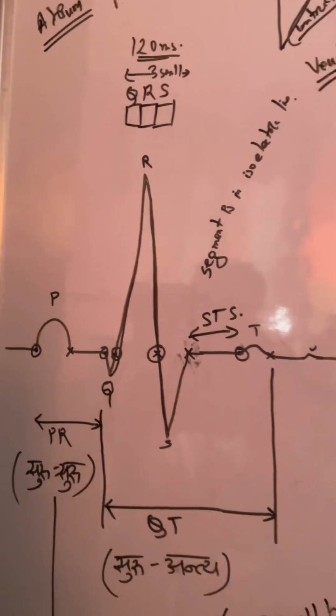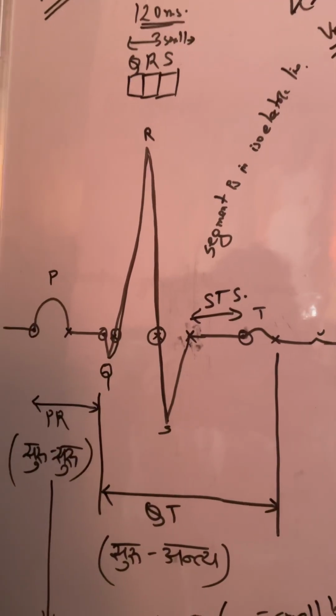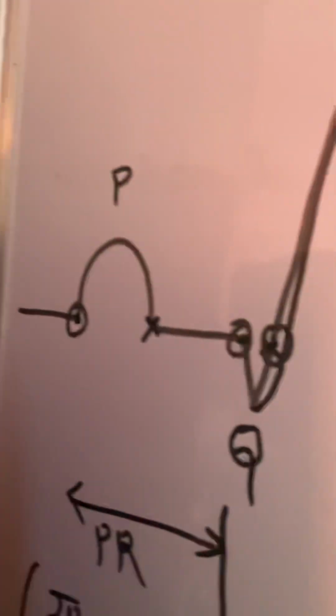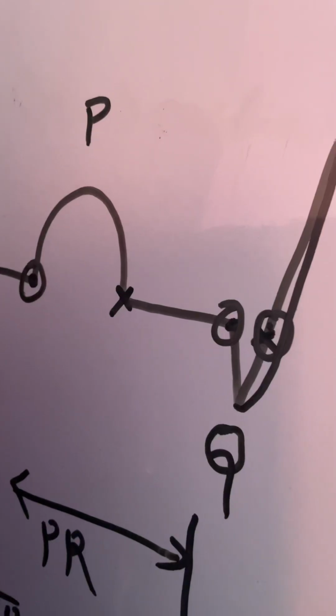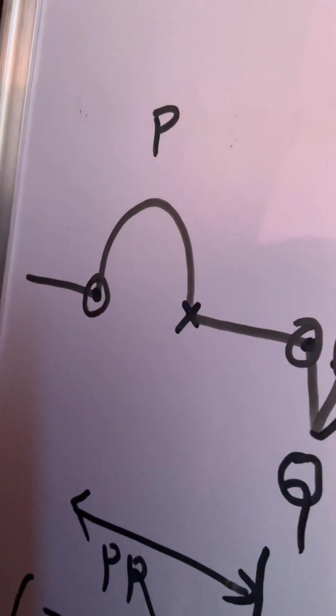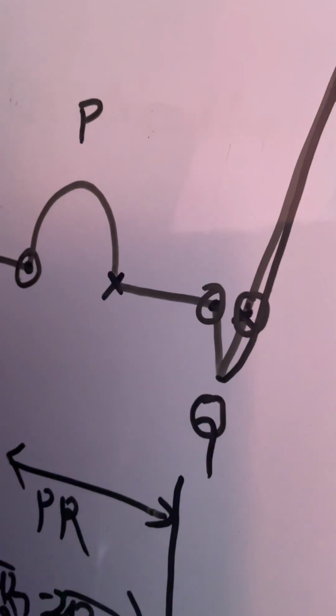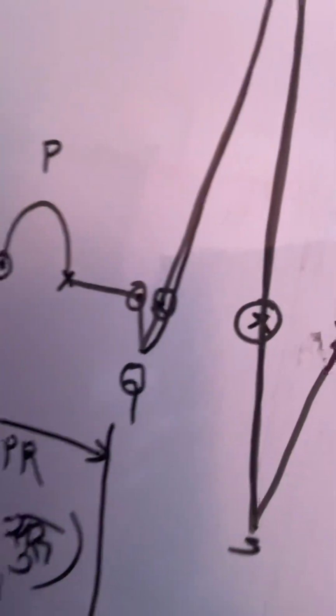And similarly, if we look at the PQRST wave, this will be the beginning and this will be the ending of the P wave. So this is the atrial depolarization and the atrial contraction. At the beginning of the P wave, the SA node has the impulse, then it ends here, then this denotes the AV delay, and here it starts the AV node.